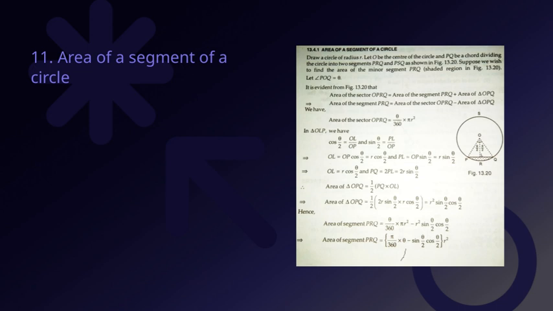Remember, the formula combines the area of the sector defined by that angle minus the area of the triangle formed by the radius lines and the chord. Grasping this concept is crucial because it connects to how we analyze parts of a circle, which is essential in many real-world applications, from engineering to design. So, understanding the area of a segment deepens our overall comprehension of circle geometry and its practical uses.